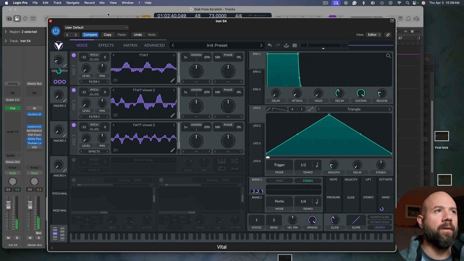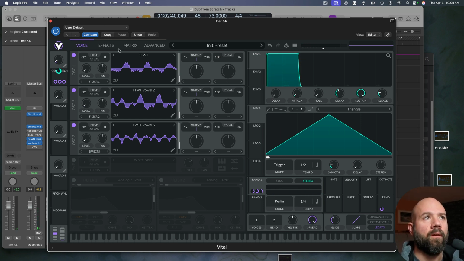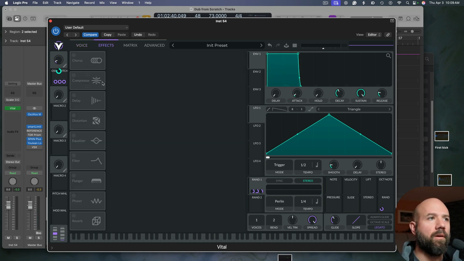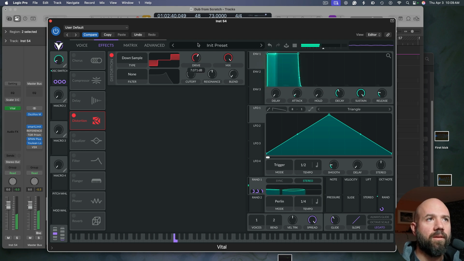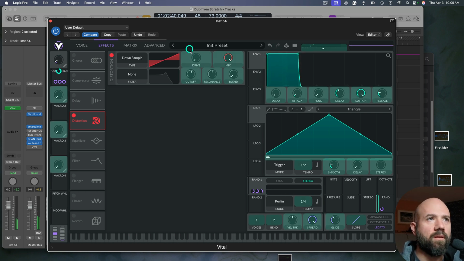Nice. So the other thing we might do is come into our effects and maybe give ourselves a little bit of random down sampling, because I love down sampling sometimes. So let's give us a little bit of random.